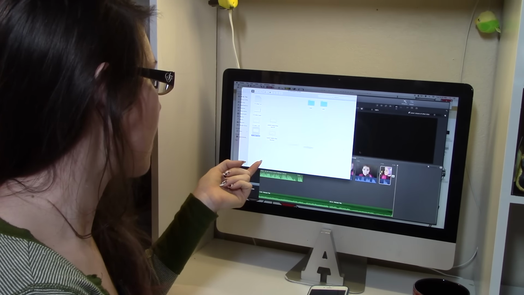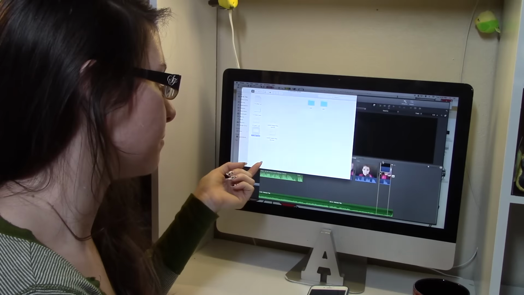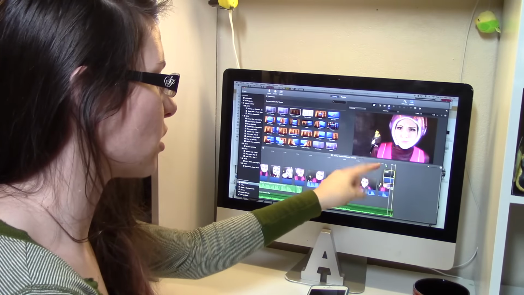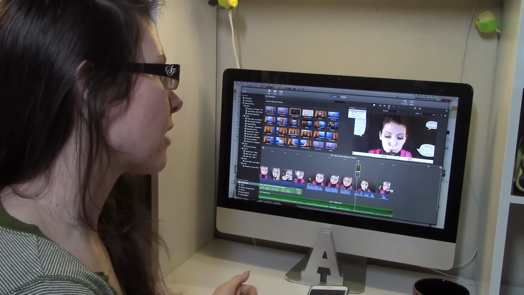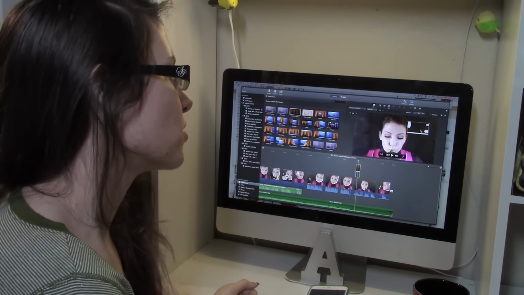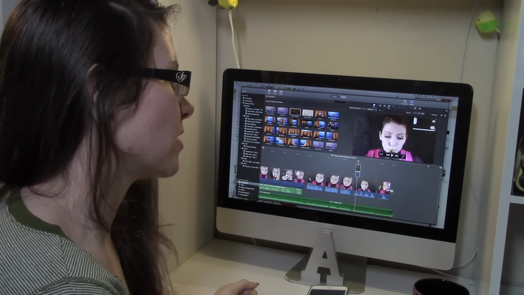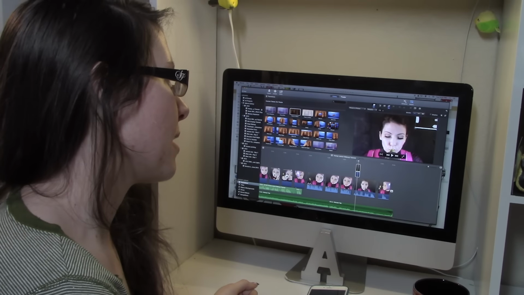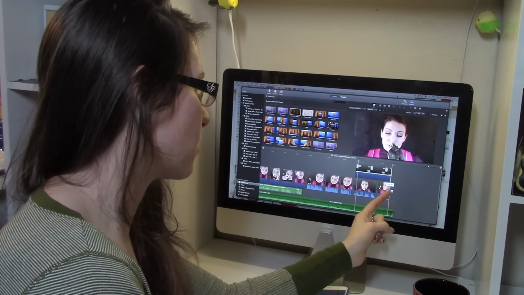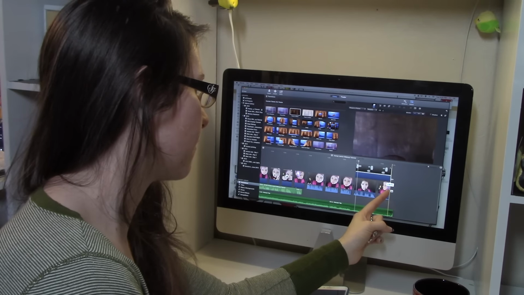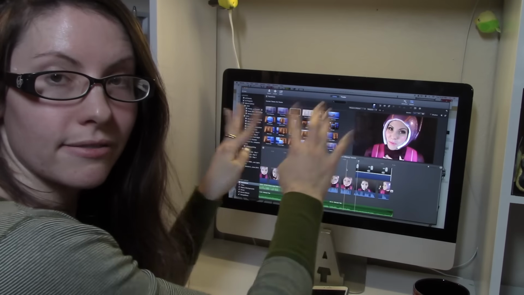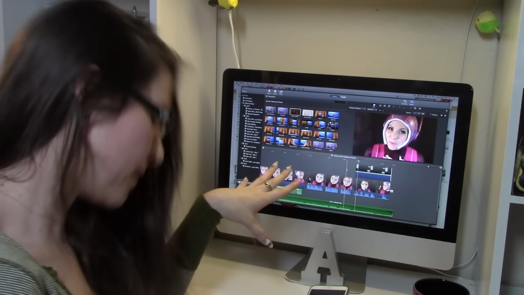I drag this file into iMovie and I put it on top of the clips. It will automatically go to a cutaway, but I put it as a picture-in-picture. That makes it kind of small. So I drag it up here to the corner and I make it fit my entire screen. And I drag this out so it goes over the edge of my clip. And so in my bloopers, now that little frame appears around my picture.